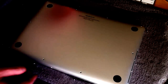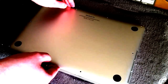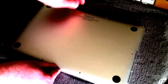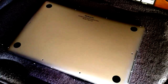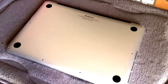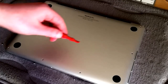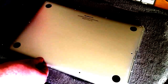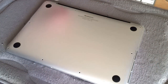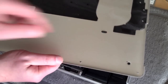So next, basically what you'll do is, after you have all the screws out, the plate should pop up. On the newer MacBook Pros, including the Retina ones, if it doesn't come up easily, that's probably because there are two clips on the inside. Basically what you'll have to do is don't be afraid to lift up with more force than you would usually. Or, if you have one of these kits, it'll come with a little spudger tool. You can lift the plate up just a little bit, just enough to get the spudger in there, and just slowly pry off the ends and it'll come up. Don't worry about breaking anything, because these two clips are all that's really holding it on there snugly.